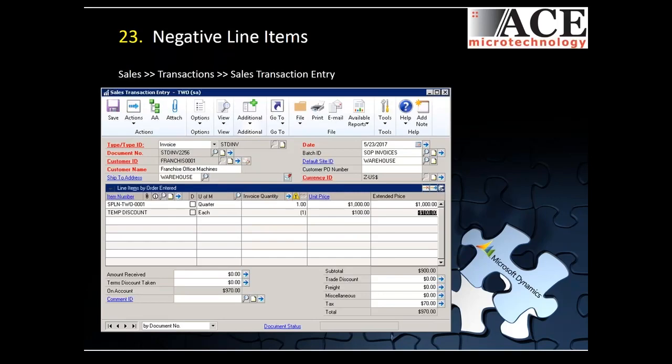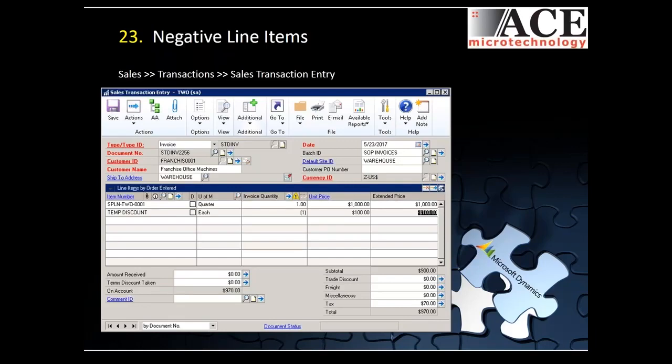GP will actually allow you to do the opposite when you're entering this transaction, but it won't post your transaction. It will tell you that you can't do this, when in fact you can. Just make sure that you've configured it properly so that it's negative quantity, positive unit price. You can actually have enough credits in an invoice that the total is negative. This will post as well, as long as you have configured it properly.